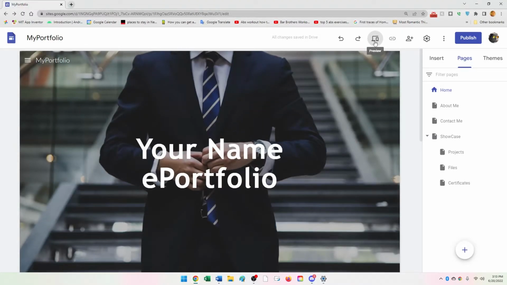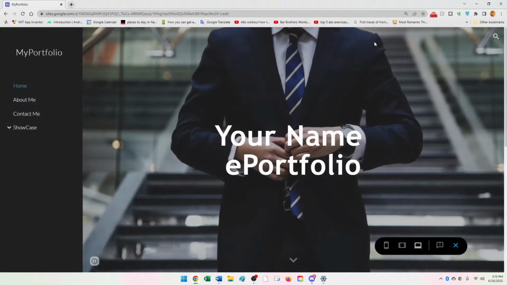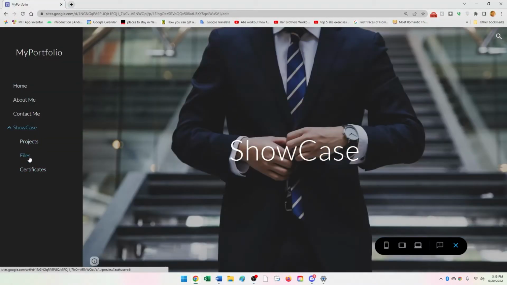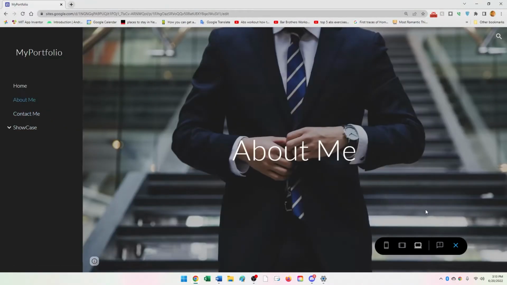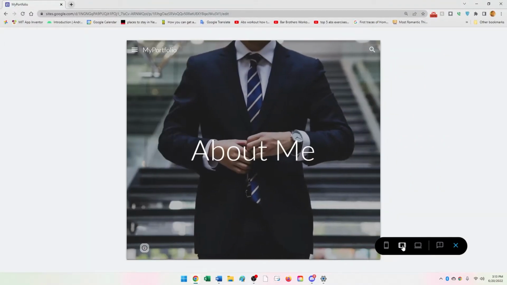If you click on this preview option, it allows you to preview your site. This shows what your website will look like on the web, and specifically what will happen when your audience clicks on your links. To the bottom right, Google has also included these icons that show what your website will look like on other devices, like a tablet, for example.